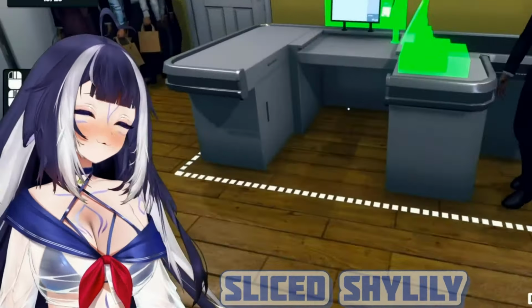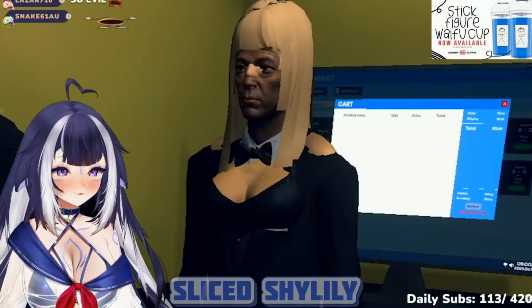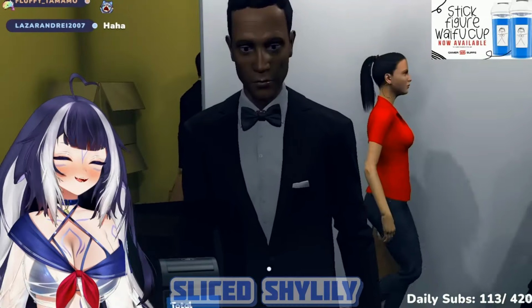And any time he gets to the front of the line, time to move the register once more. Uh-oh, bro. What are we supposed to do? There's two of them. Oh, no. Okay, nice try, but I can see right through that disguise. Okay, fine. We'll finally ring up your groceries.